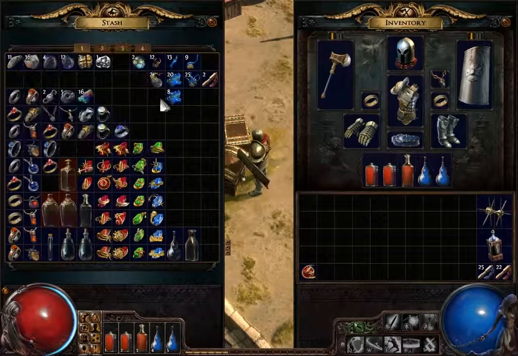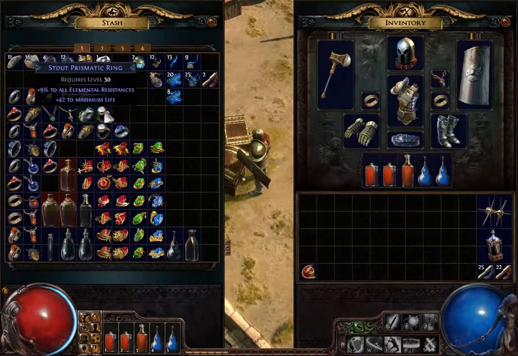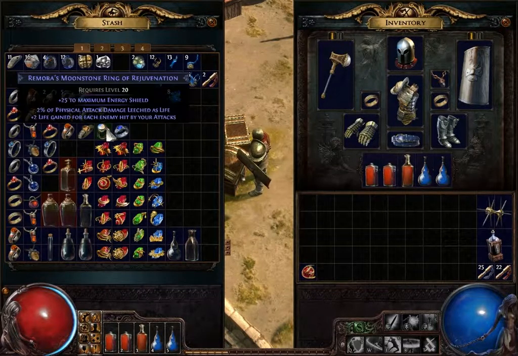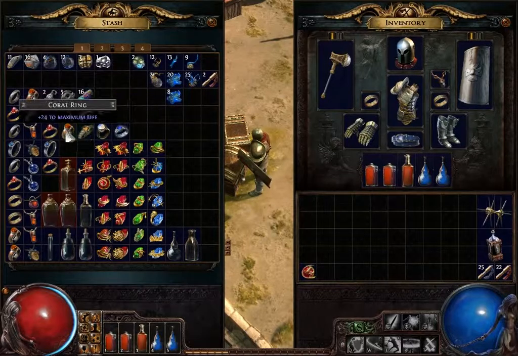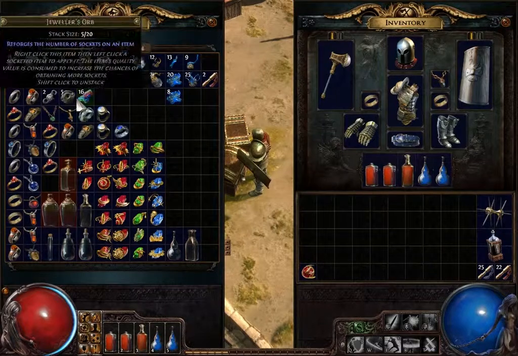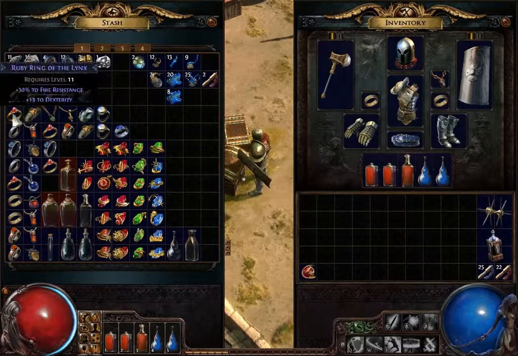One of the other things, let's see, do I have one of them? I thought I did. There's some rings that will add 2 resistances. Maybe I don't have it.